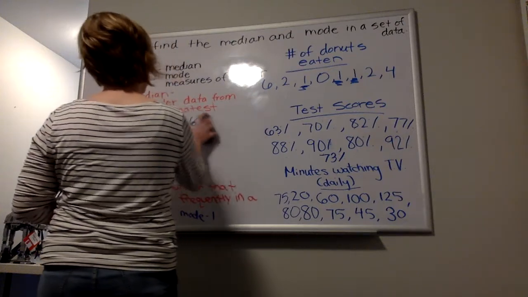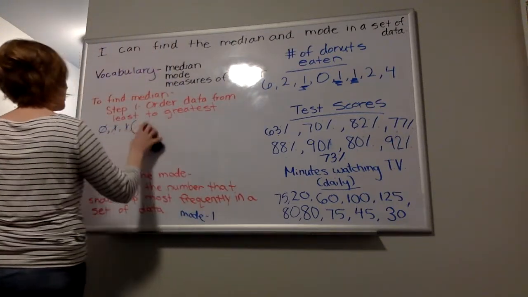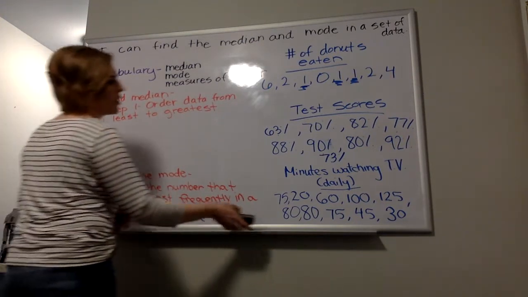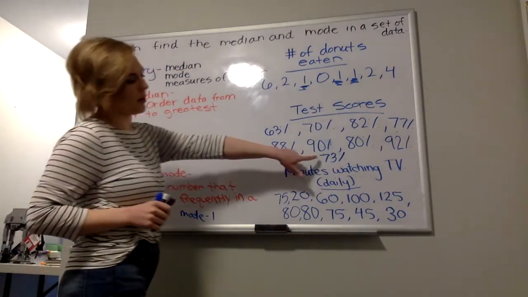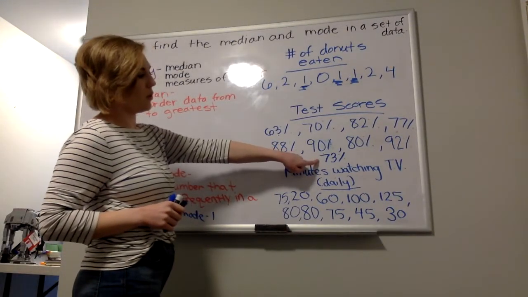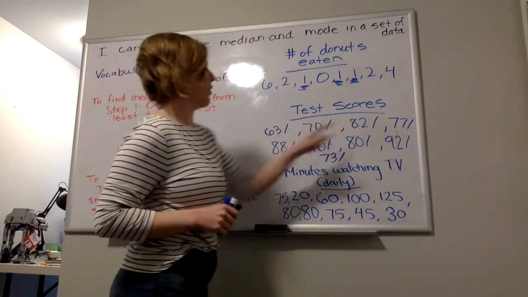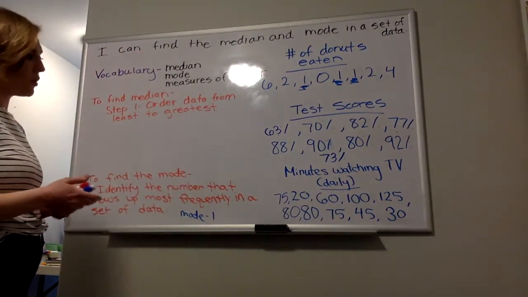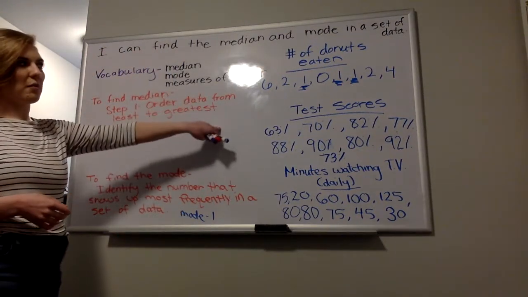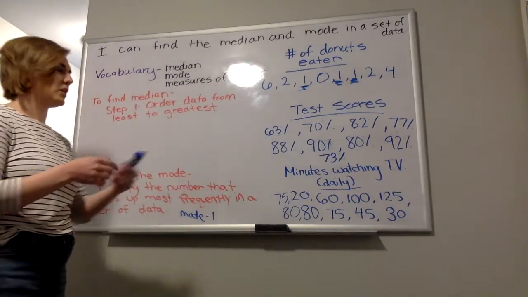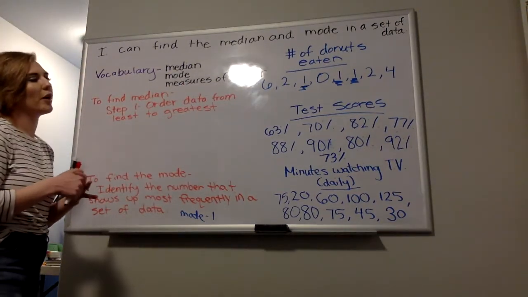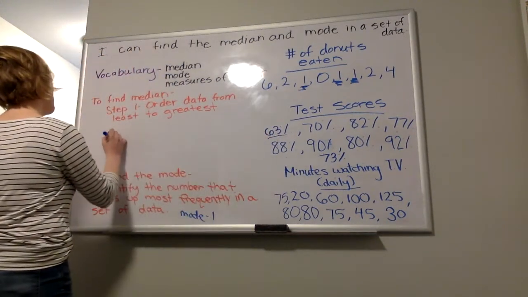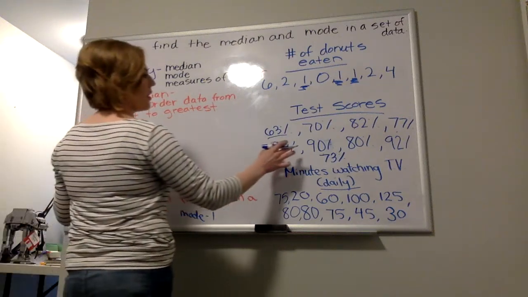And we are going to do this next set of data. To give you an idea of what it looks like when there is an odd number, I added a number to this one here for test scores. If you look, there are 1, 2, 3, 4, 5, 6, 7, 8, 9 test scores. So we're going to do the same thing as what we did before to find the median. We are going to order these scores from least to greatest. I'm going to do it with blue so you can see it a little bit better. So the lowest test score I'm seeing is 63. And then there is 70.